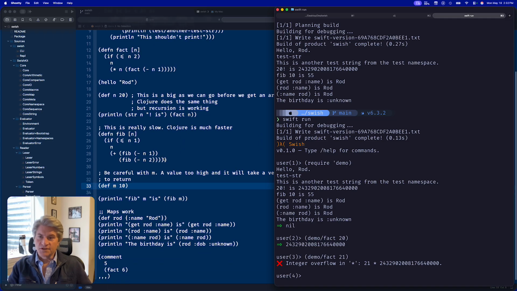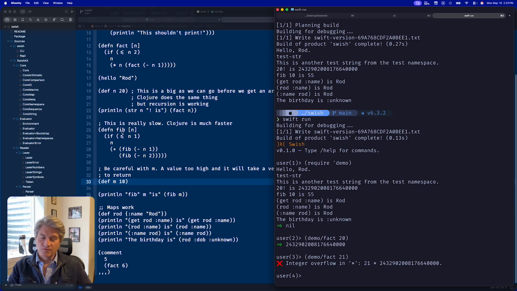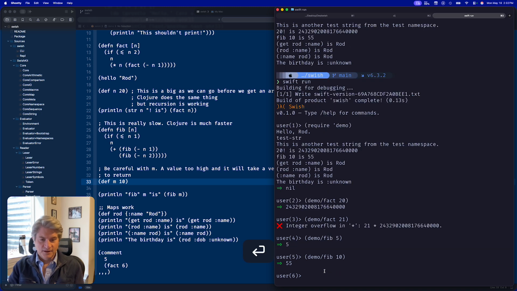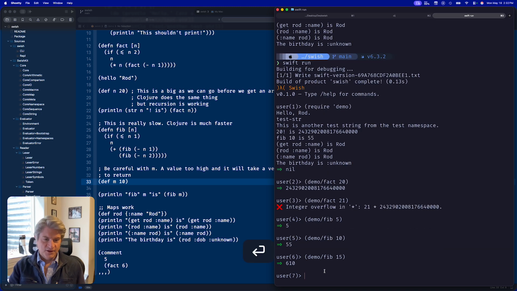You'll also notice that we've got a fib function and a Fibonacci function also demonstrating some recursion. And if we do demo fib, it'll work. But if you get too far, it's slow.